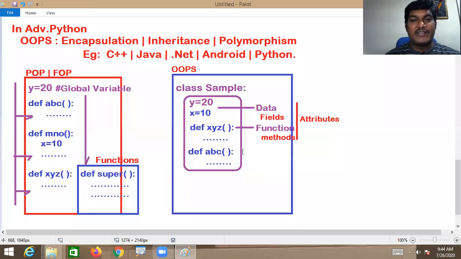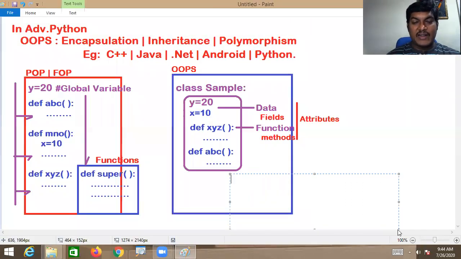Sir, okay, fine. So what is the benefit of defining encapsulation? Yes, I am coming to that point. Now observe this: here I want to define one function with def. It is called a function, not a method, because it is not a member of the class. It is a non-member of the class.